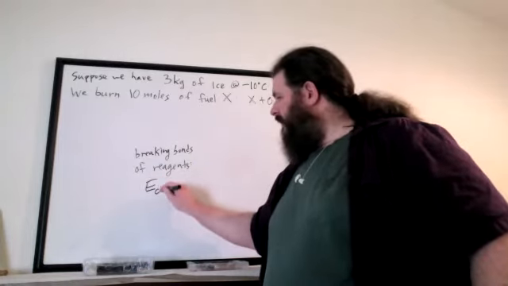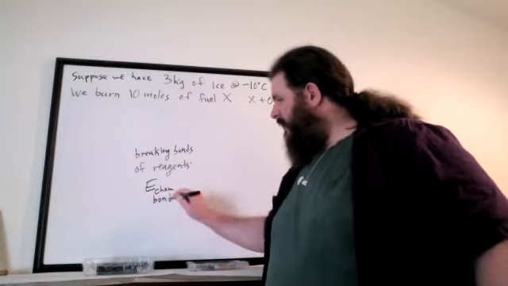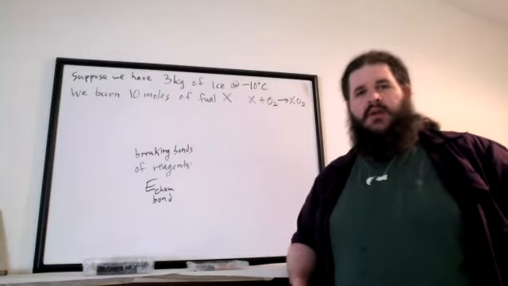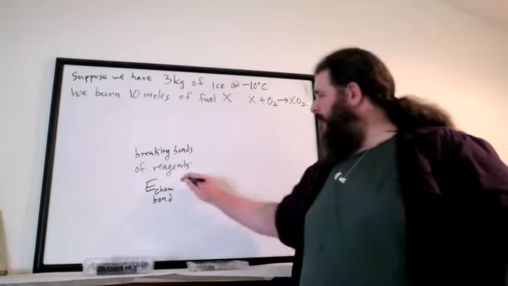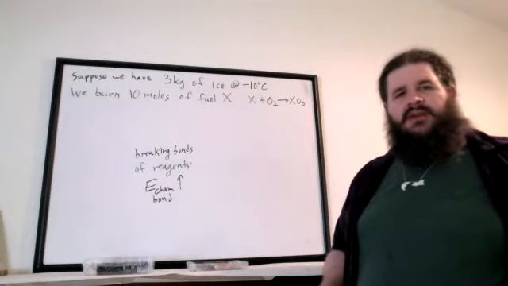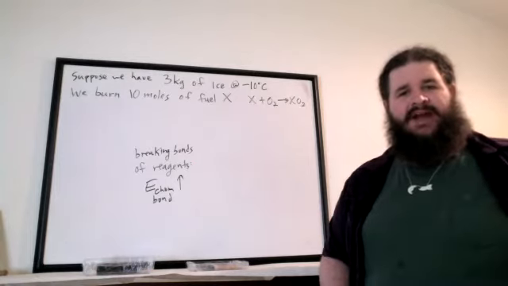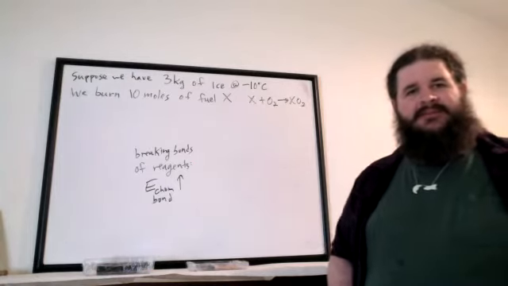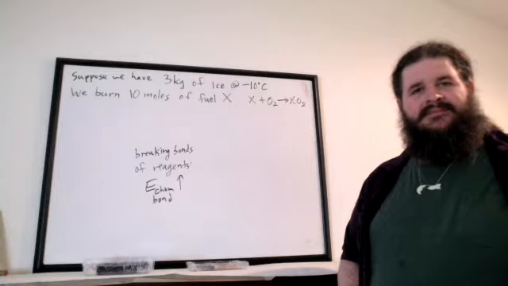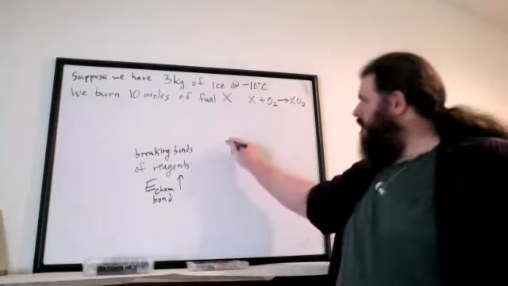So the chemical bond energy, and sometimes this is labeled as E chemical, sometimes as E chemical bond, because we are talking about bonds. They're just bonds inside a molecule rather than bonds from one molecule to another molecule. So chemical bond energy goes up as we break apart the reagents. But they don't just stay apart. We don't just shred the X fuel molecules and the oxygen molecules and leave them as individual atoms. What happens to those shredded atoms? They form other bonds? Yeah, they form new bonds to create the products.